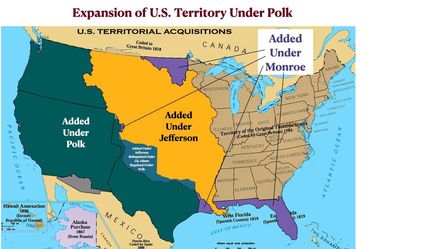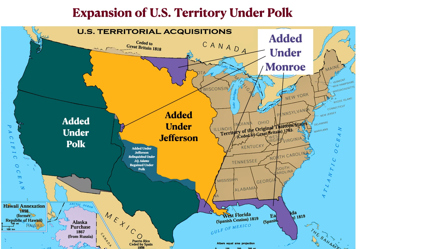And just looking at this map showing territorial expansion under different presidents, Louisiana Purchase under Jefferson is huge, as I mentioned in a previous lecture. Under Monroe, although negotiated by John Quincy Adams, the U.S. got Florida, which at that time included the Gulf Coast of Alabama and Mississippi, got the Red River Valley of the North in what is now Minnesota and North Dakota, down a little bit into South Dakota, very fertile area.